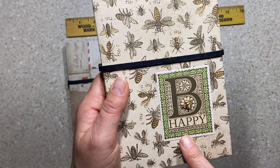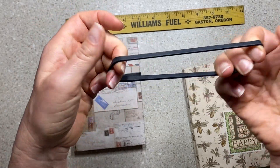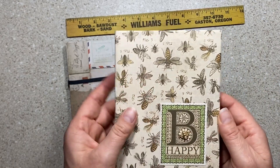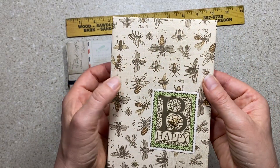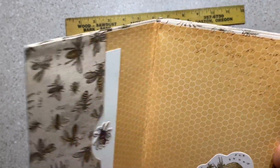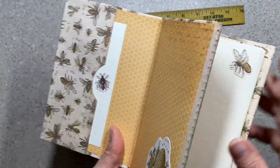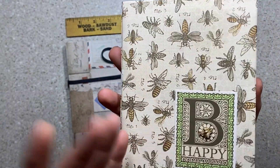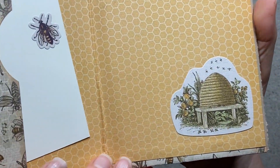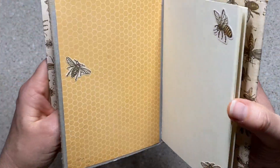This one I used some bee paper from Close to My Heart. The bands on these are like a black rubber band — kind of industrial, super sturdy, and reusable. For this one I might switch it to a ribbon or a fabric tie, which I think would be super cute. I have a little charm right here, a bee happy sticker, and bee paper. I inked the edges with maybe tea dye, though I covered most of it up. There's a pocket right here, a little journal card with a bee sticker, and then it folds into this notebook with a bunch of paper.